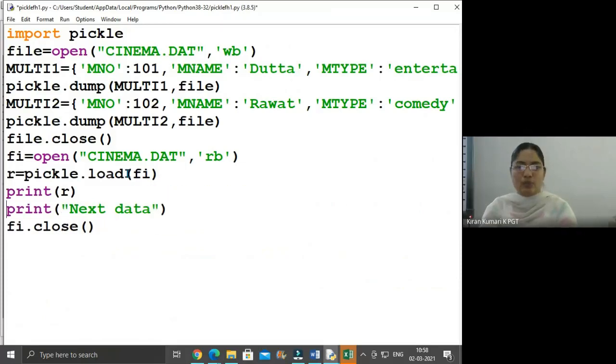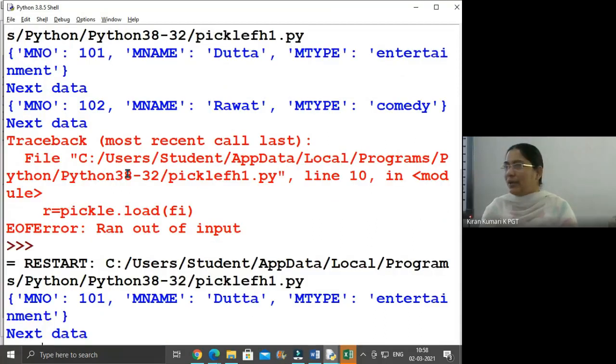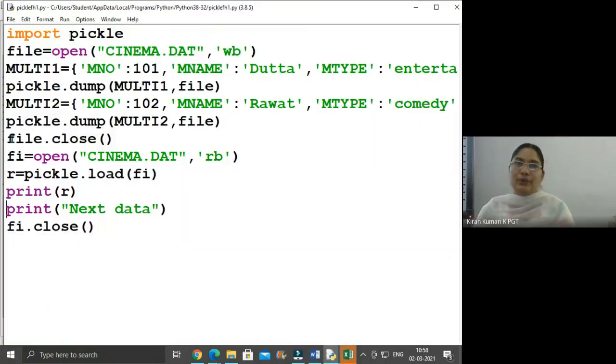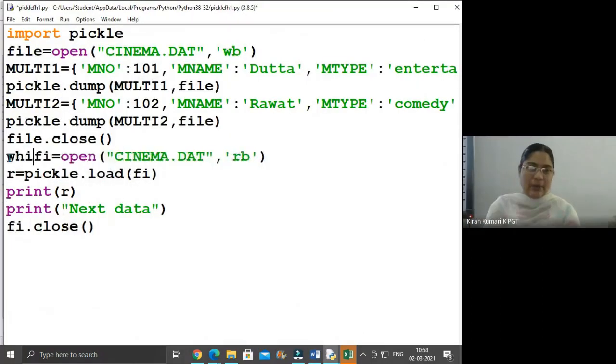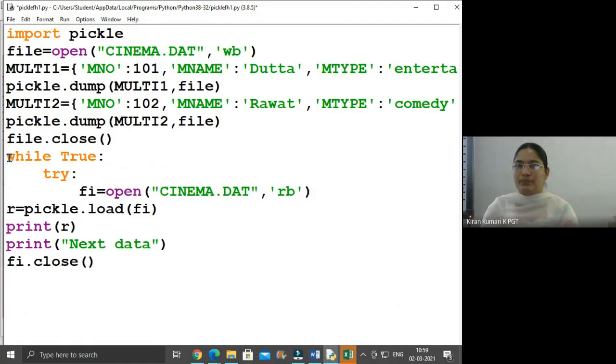That's the try catch block we are using. Just one data here. Okay, so is it clear? The method is correct. Only thing is, when it keeps on reading and reaches the end of file, it is unable to catch. For that reason, we use this while loop. So you put this into a try catch block.